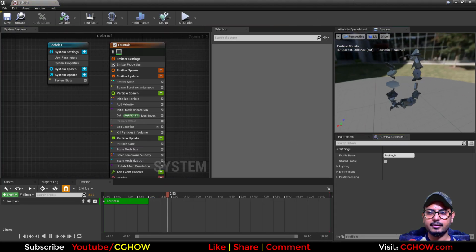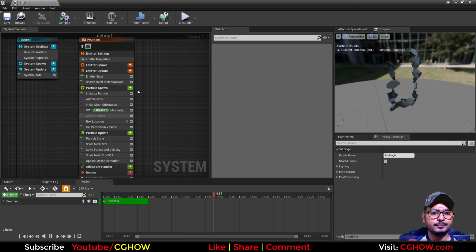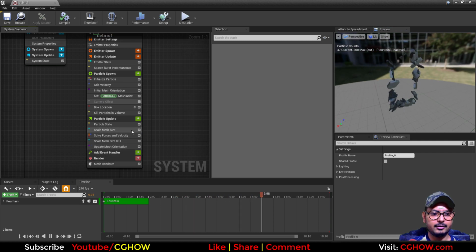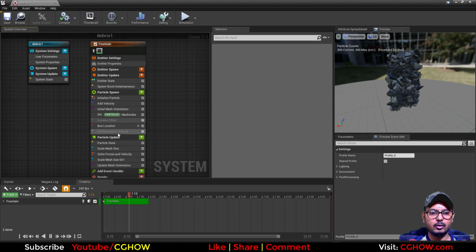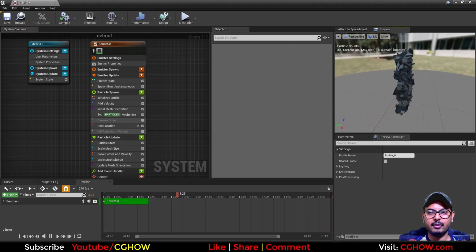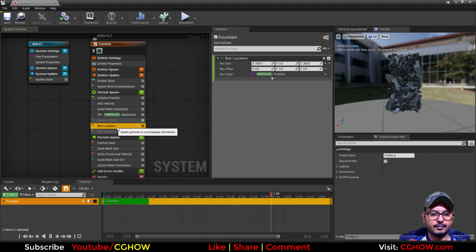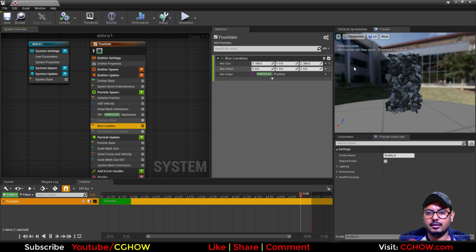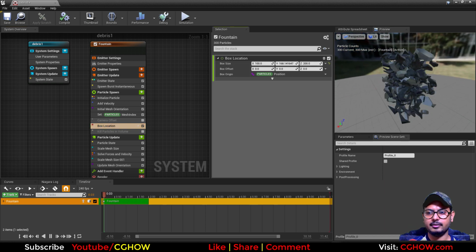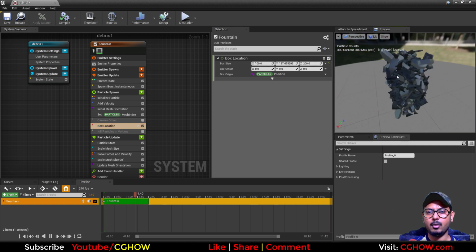So how I created this rectangle form, basically I have a delete kill volume here. So if I turn off my kill volume, I have a box location, and you can see the size. I can increase it here also, so you can see it is a box.